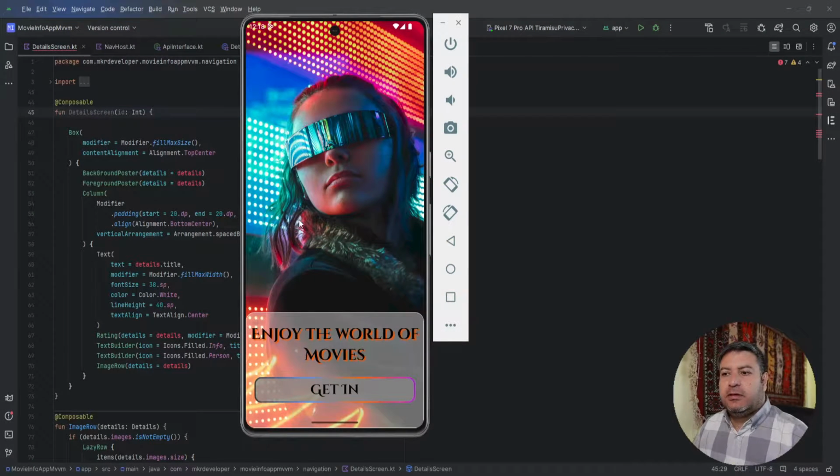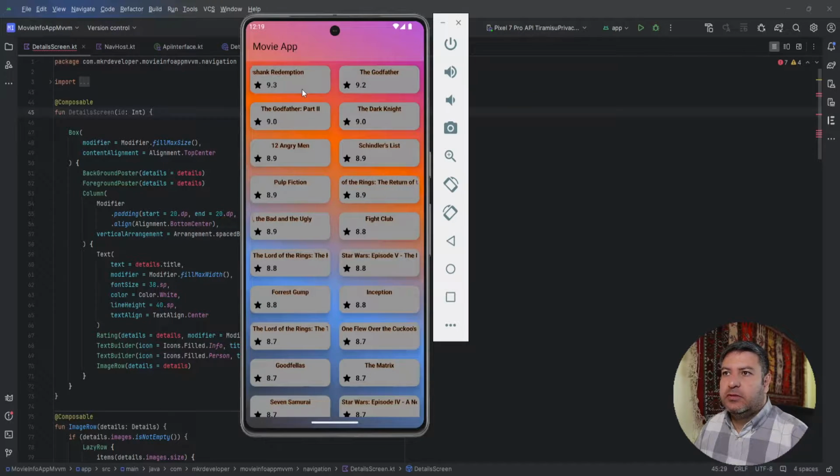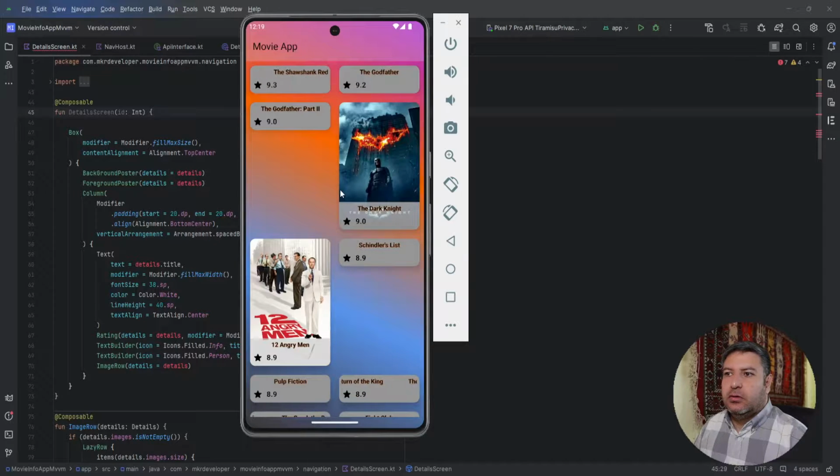Okay, in the second episode we build this screen, and by clicking on this button we can see the list of movies. 10 movies should be available here in the home screen.